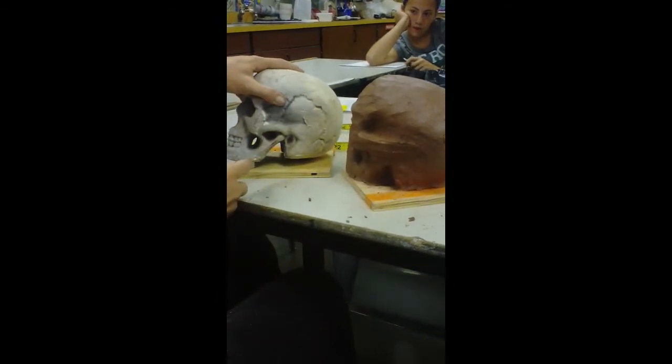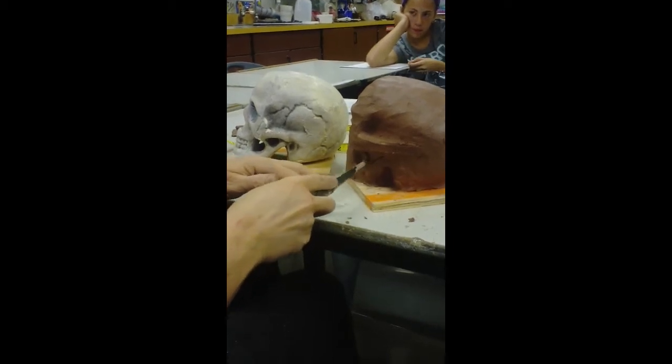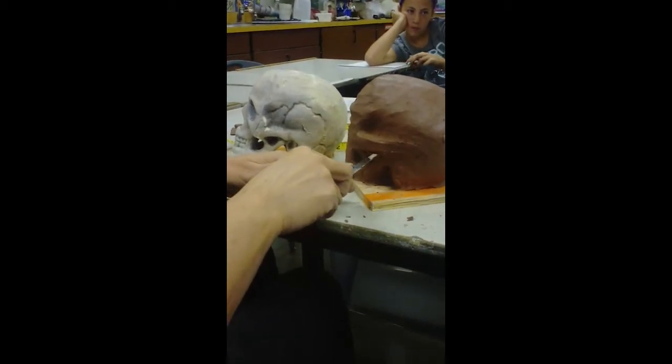Look at this positive shape right here and here. You want to make sure that you've got a wide enough bone structure through there. And then carve that out.